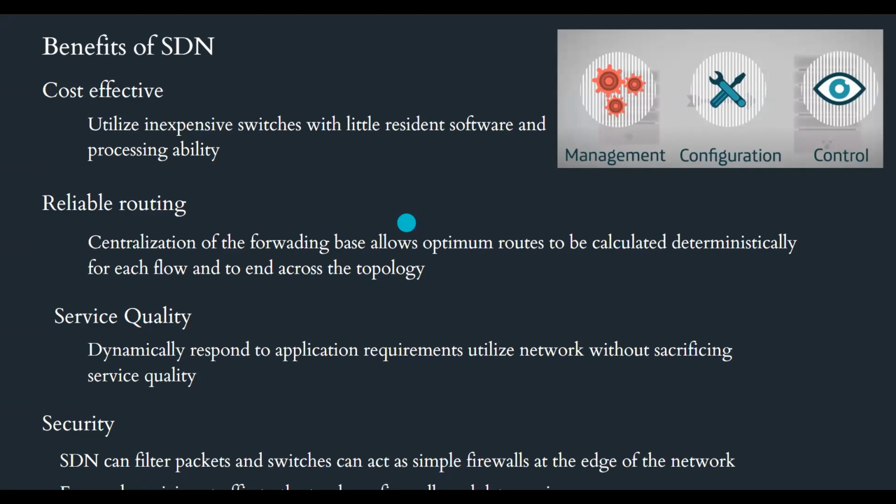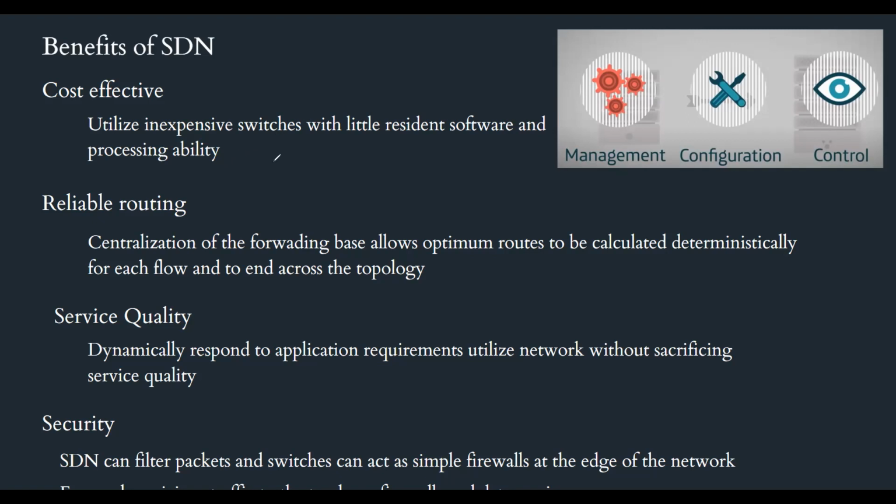Rather than using multiple switches and routers which are defined for the routing task and sending data forward, we can use cheap, inexpensive switches and routers with little software and processing ability as routers and switches in our network, where the controller will do most of the tasks related to routing and forwarding data packets, right?